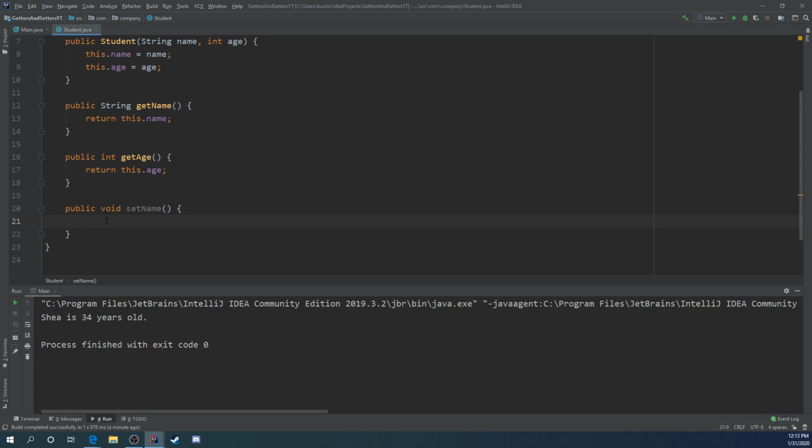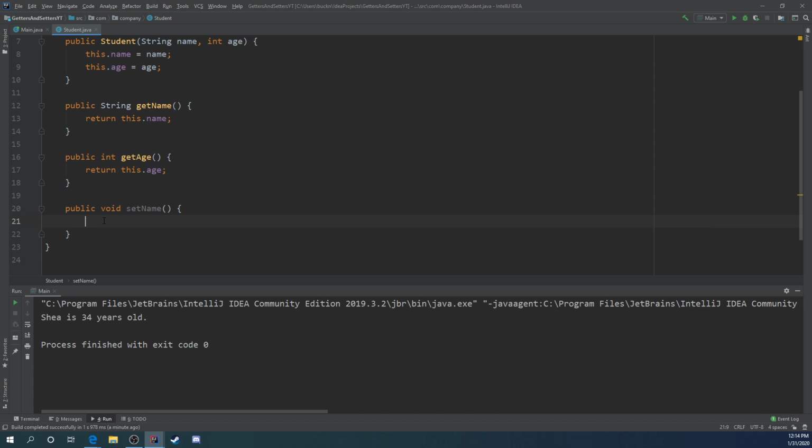But also keep in mind, it may not always be beneficial to use a getter and setter, because you don't want some things to be changed, or you don't want access to it within certain other classes, or there's a lot of other reasons. So sometimes you may not want to use these getters and setters, but sometimes you will want to use them. So that's what this video is for, teaching you how to use that.